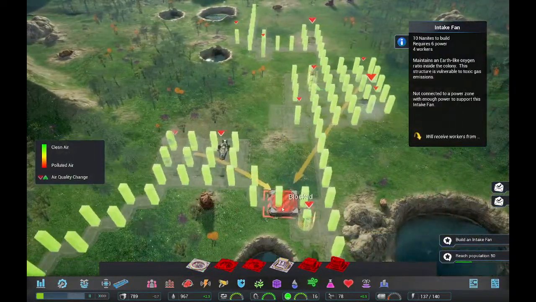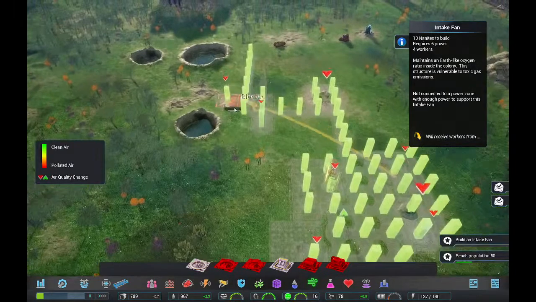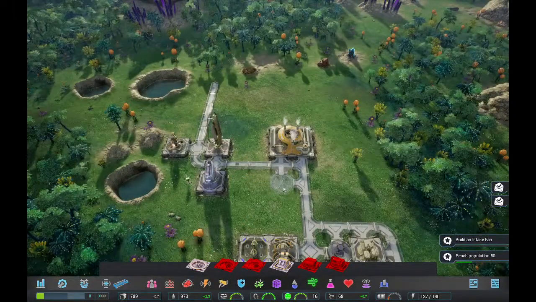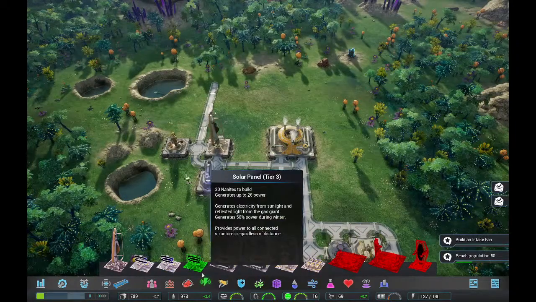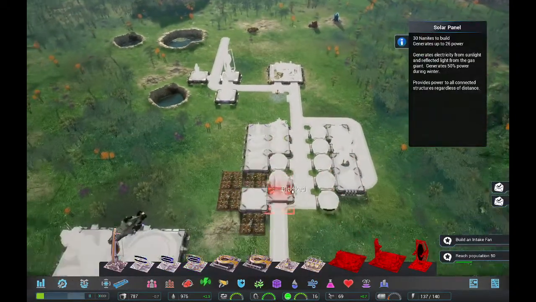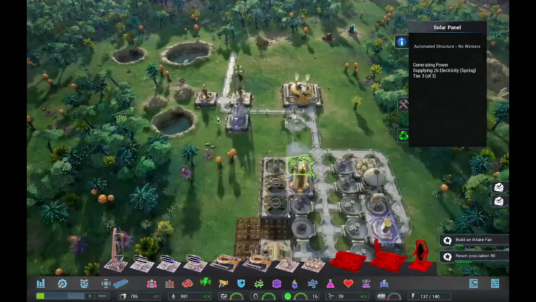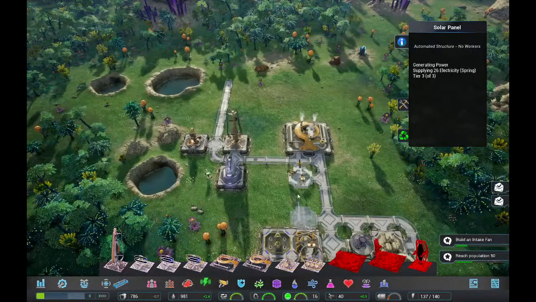So, we're going to pull this up. As you can see, buildings causing bad air problems. I'm going to build it here, and I'm going to go ahead and build another one of those. And I'm going to check to make sure we have enough power.